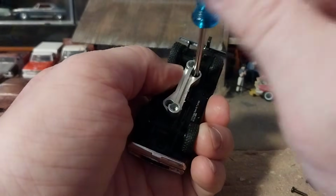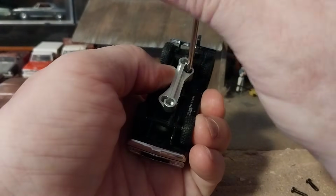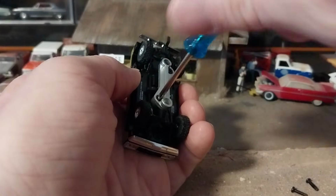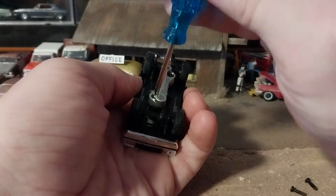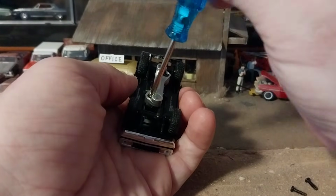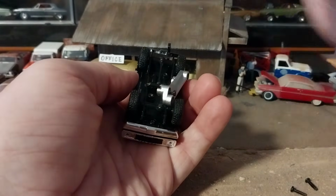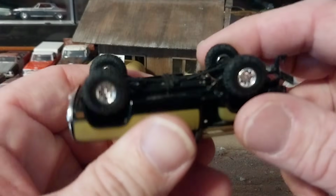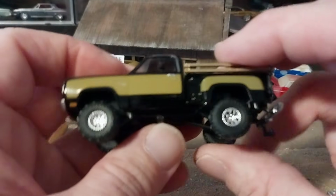And anyways, yeah, that's what they do, because M2 does have a fantastic looking base on all of their four-wheel drives. Probably the best one that I've seen for this price range. They have their full floating differential and drive shafts, where they look really good, look very realistic, as you can see. They do a heck of a job with the 4x4 base on their trucks.